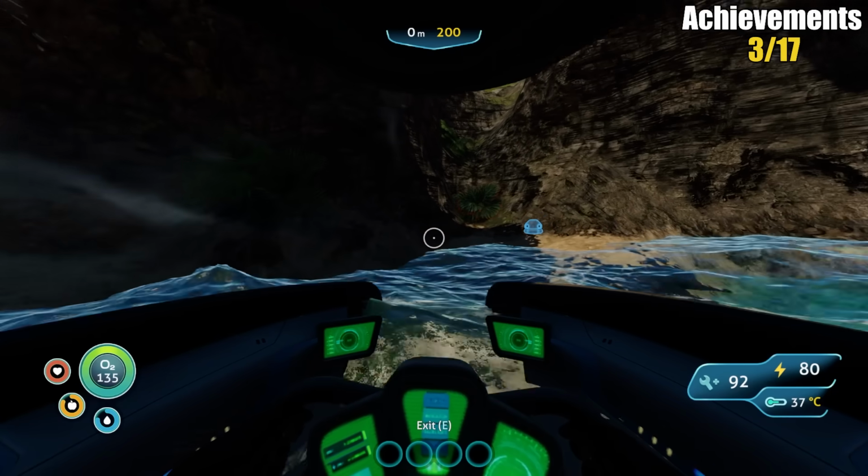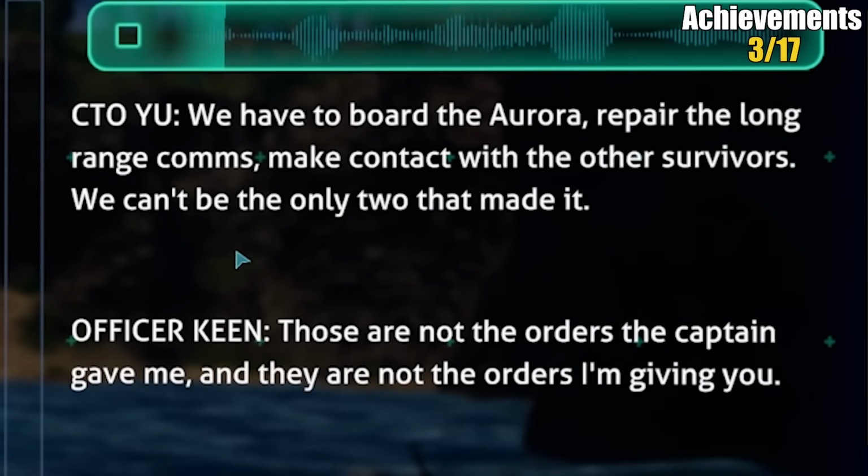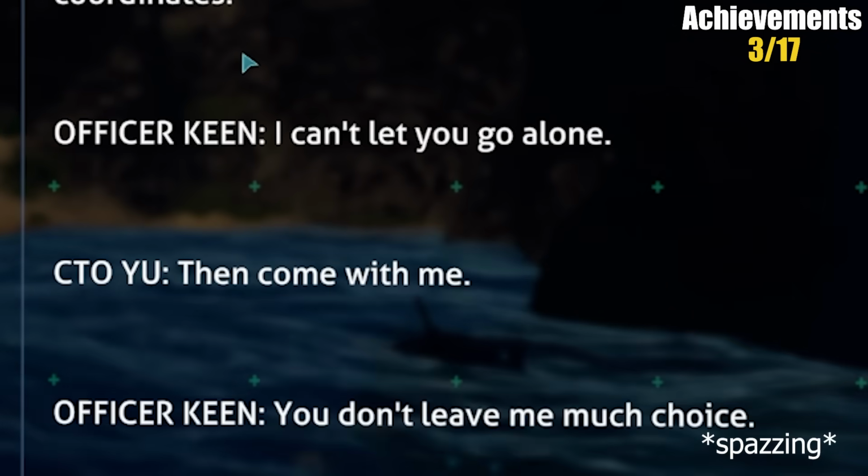Oh my gosh, dude. Okay, here's your PDA. Make contact with the other survivors. We can't be the only two that made it. I can't let you go alone. Then come with me. You don't leave me much choice.